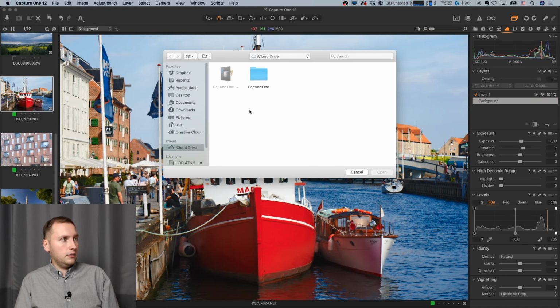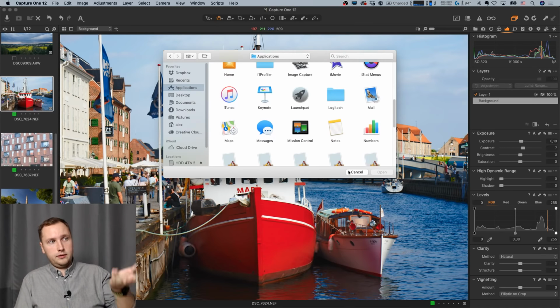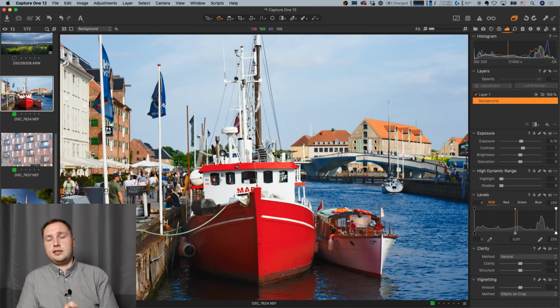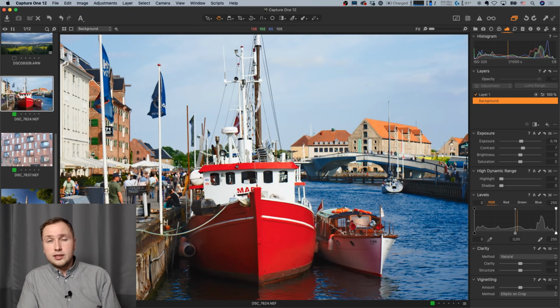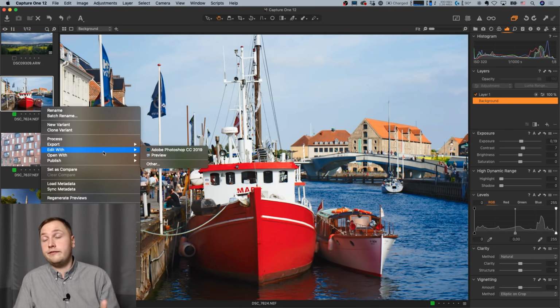Just go to Other and go to the Application folder, and actually you can choose any application, because previously there were some restrictions, and your ability of using different software on your machine was restricted, and only some of the apps were available for this tool. But now you can use any tool according to developers. You know, I haven't tested it with all the apps I have, but most of the tools should be available.